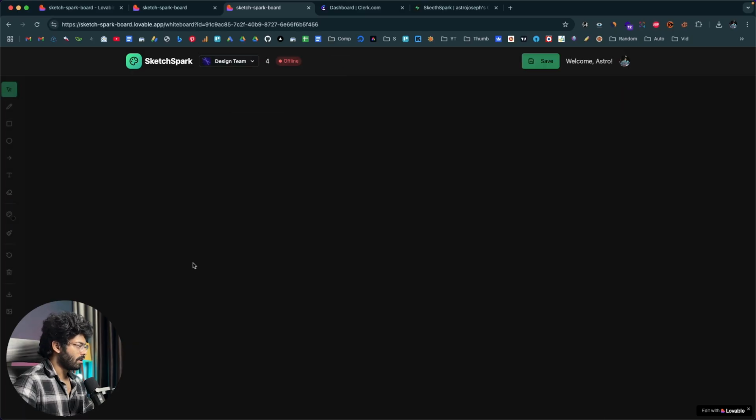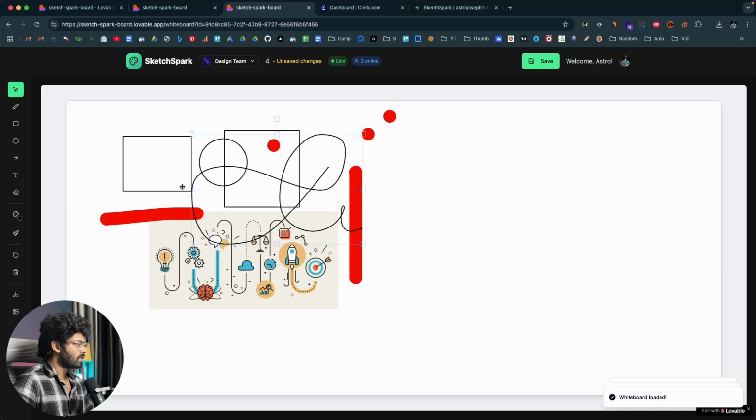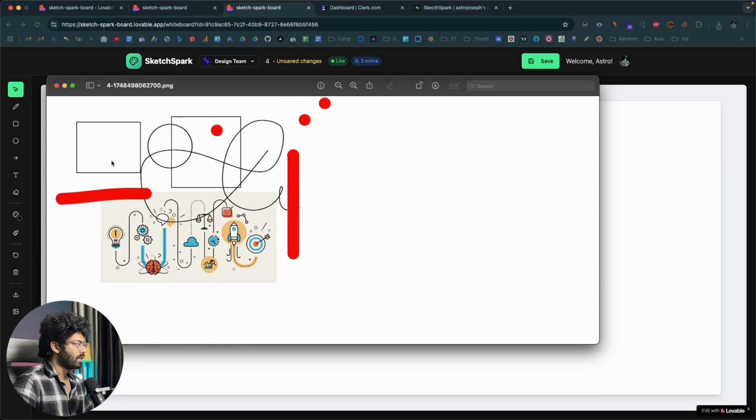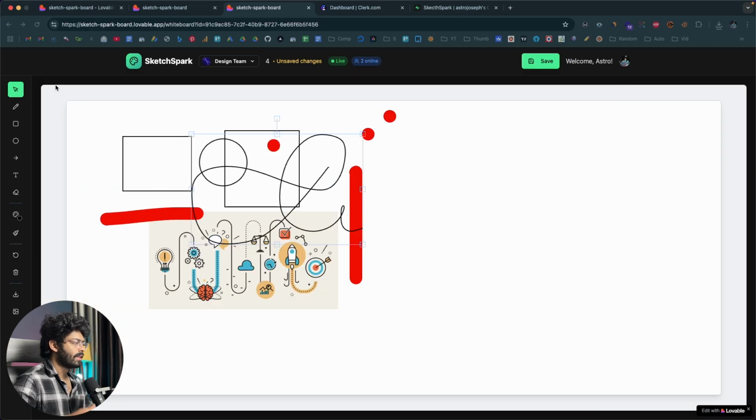Everything works. I can edit one of these whiteboards that I've been working on. And once you're done, you can just go ahead and download it using this button right here. So I can click on this download button, and there you go. We have downloaded the file in PNG format as well. So you can then go ahead and iteratively add even more features and take it up from here. So this is how you build a real-time app using AI.